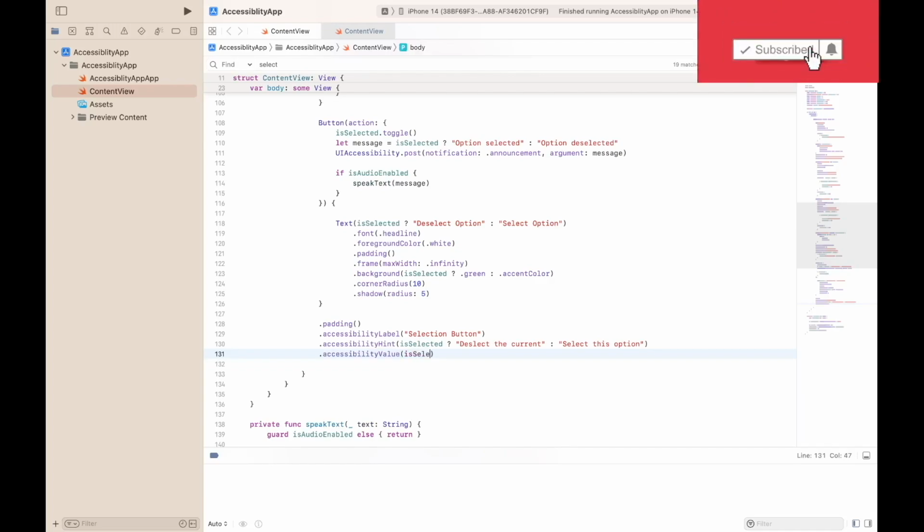Is selected, Option selected, else Option not selected.